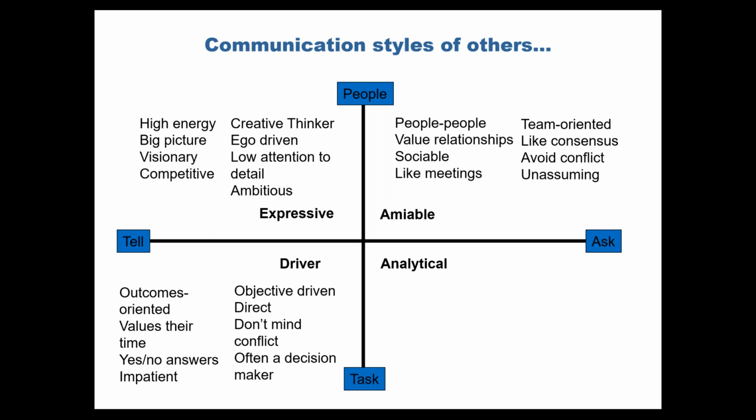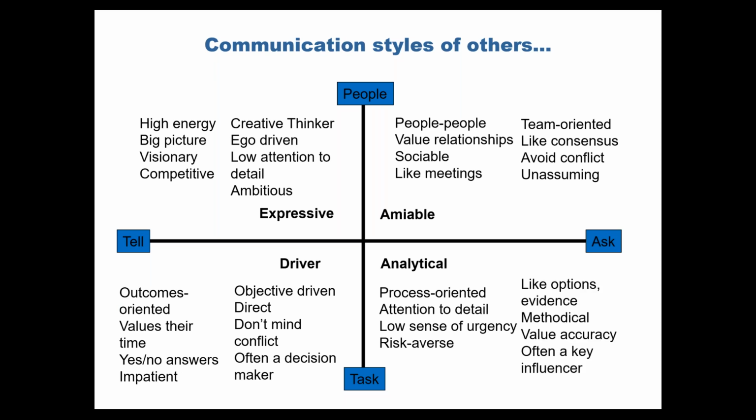And these drivers are often decision makers. So sometimes these might be professors, sometimes a department chair, sometimes a key decision maker. The other person in the room you probably didn't even notice, and that's the analytical. The analytical is process oriented. They are very focused on detail. They actually have no sense of urgency, and they're very risk averse. They tend to ask questions. They like options. They like to see the evidence. They value accuracy. And even if they're not a key decision maker, they're often a key influencer.